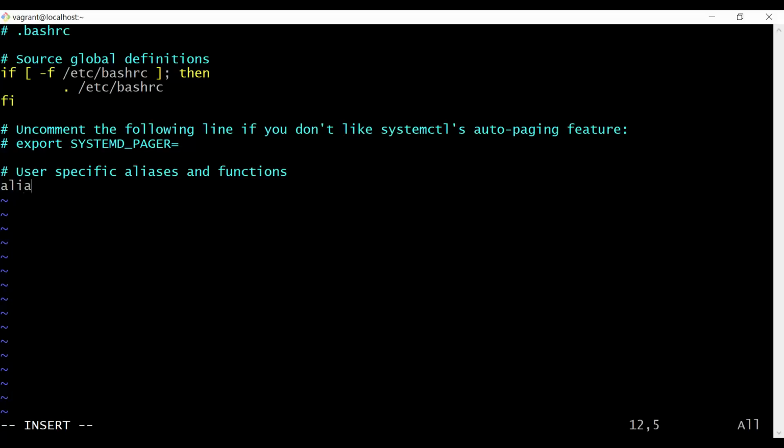Now whatever we define: in the terminal, alias cls equals clear.